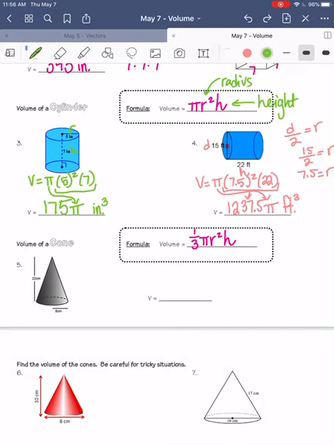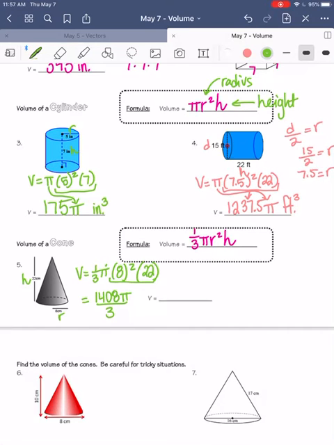Okay? All right, so radius is here, height is here, and so we have enough for our formula. So let's plug it in. Volume equals 1/3 pi r squared, and then the height is 22. All right, so let me show you how I'm going to do this. I'm still going to type this part first, okay? So I'm going to do 8 squared times 22. I should have been doing this in Desmos, but that's okay. I think y'all can follow along. And then I'm going to bring the 3 over.